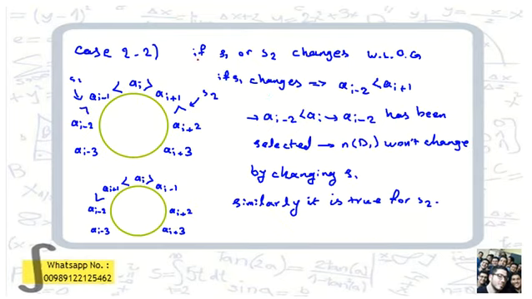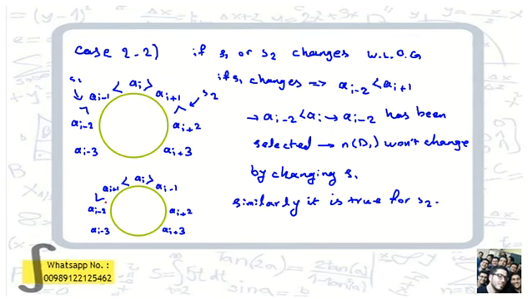In case 2, we consider that it is less than. Now we want to consider if at least one of S1 or S2 changed. If none of them changed, no signs have been changed, so n(d1) won't change. But suppose at least one of them changed, for example S1 changed like this.